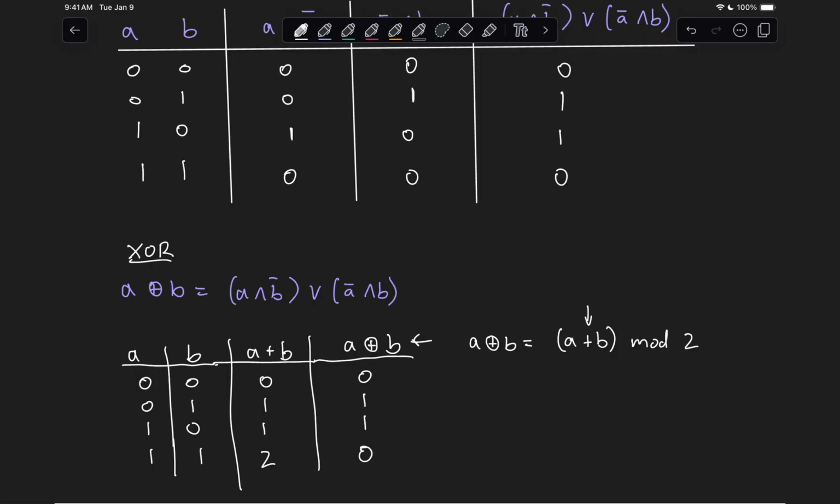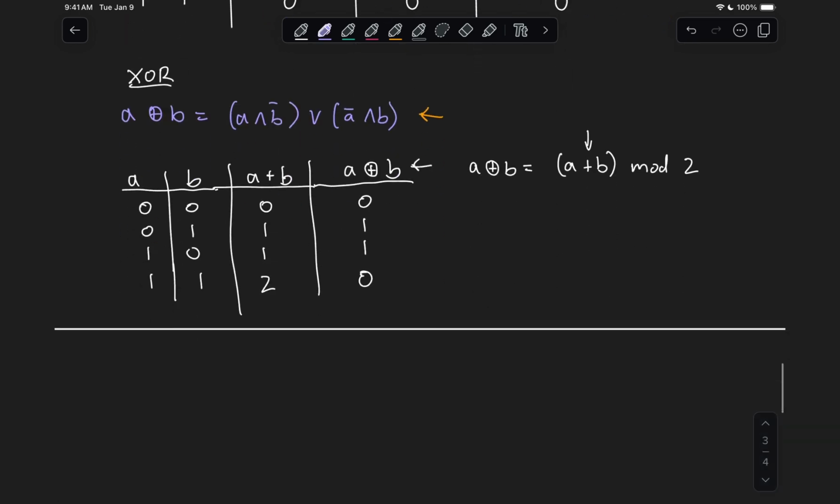Now, an alternative way of representing Boolean expressions, like for example the one we have here for the XOR, is by the use of digital circuits. Now, digital circuits are valuable because they are a visual representation of these expressions, that it is closer in terms of how things get implemented in hardware. So these Boolean operations are what we use to implement the logic that is the backbone for modern computers.